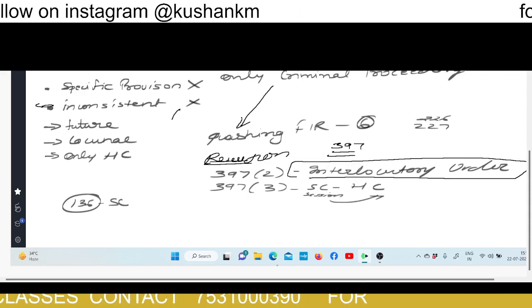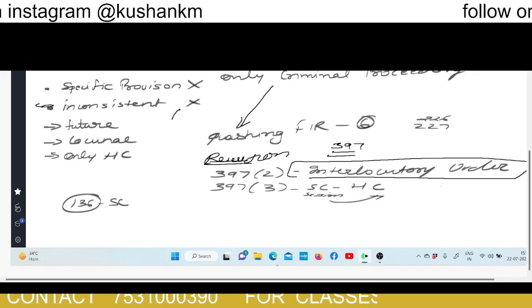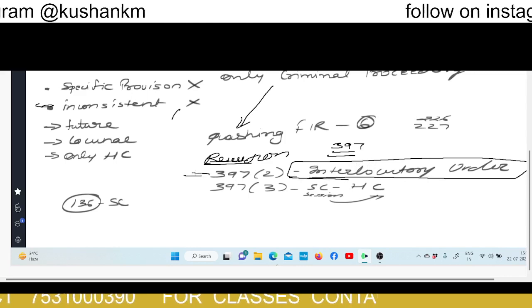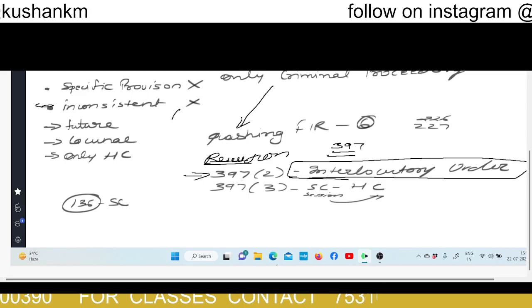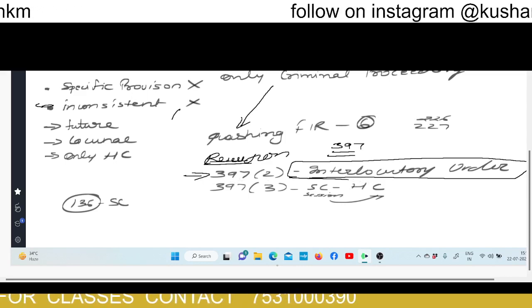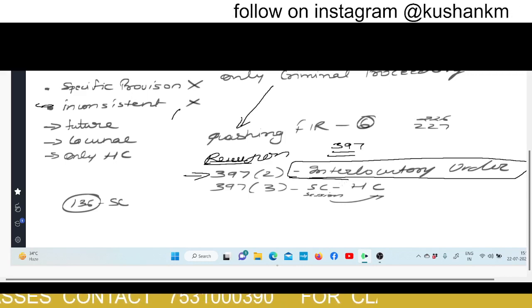So in this situation, what option would the parties have? Because it has been restricted through section 397 subsection 2 that only when your proceeding has been concluded, only then can you approach the appellate court for revision. So if any interlocutory order has been given by the court, then you cannot go into revision.